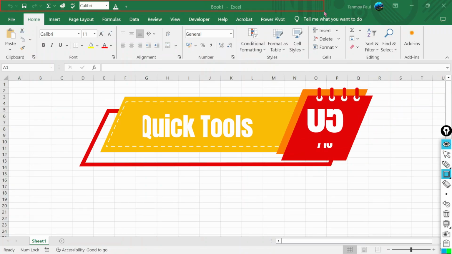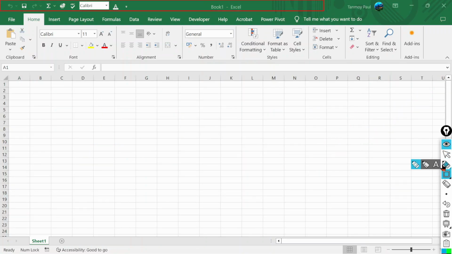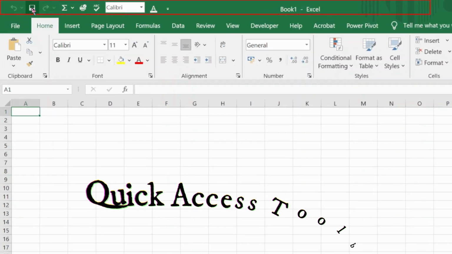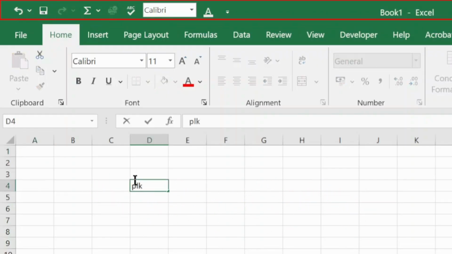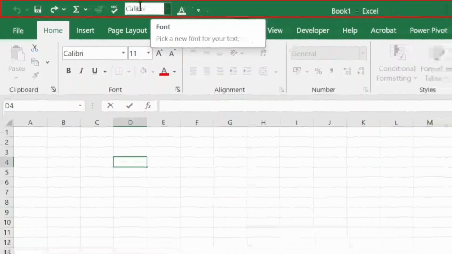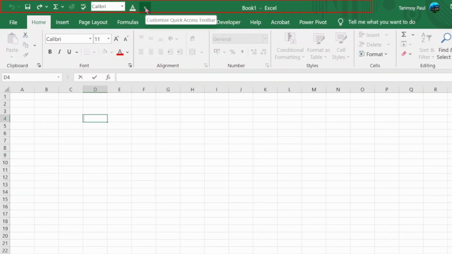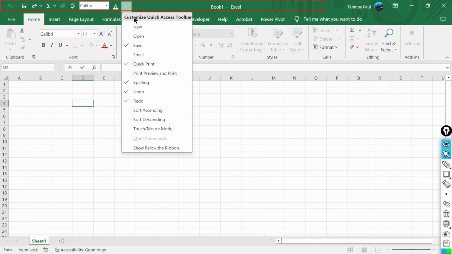The next part will cover the quick access toolbar. It gives you all your favorite actions like save, undo, redo, and from the top down you can get even more options. Here you can get sum, average, and many shortcuts. You can get print. You can change your fonts, and you can edit it. You can edit your quick access toolbar by selecting the tools you frequently use.